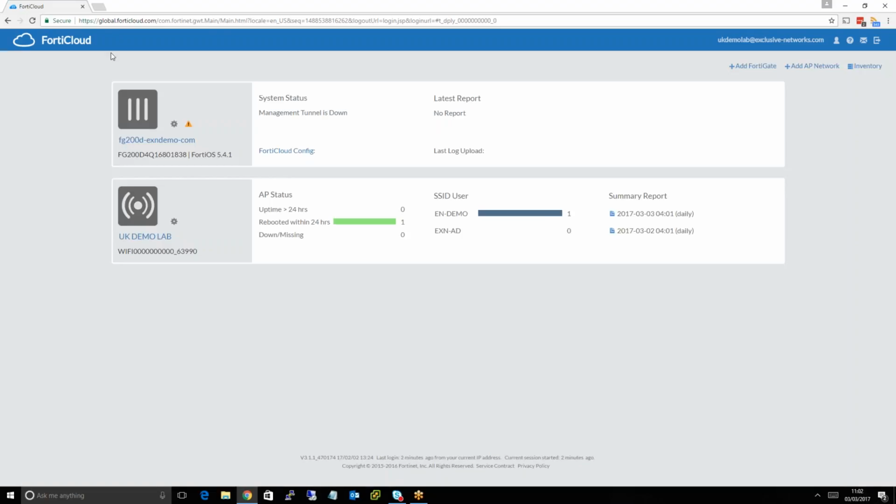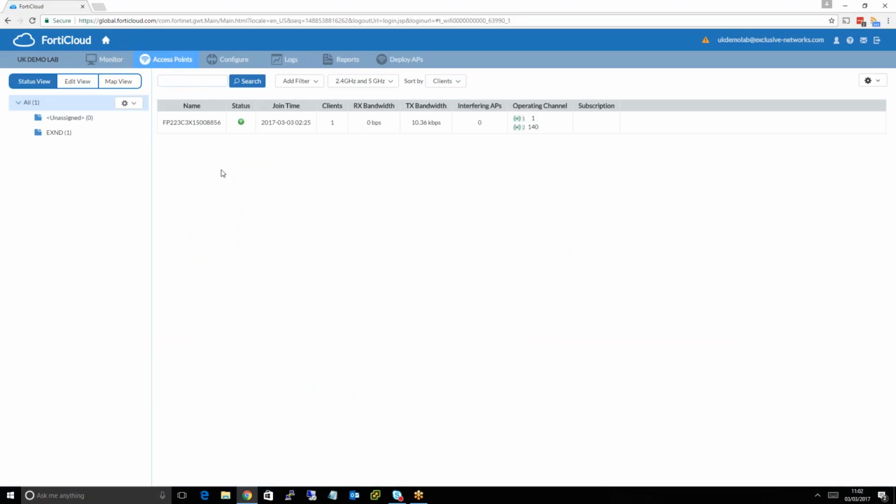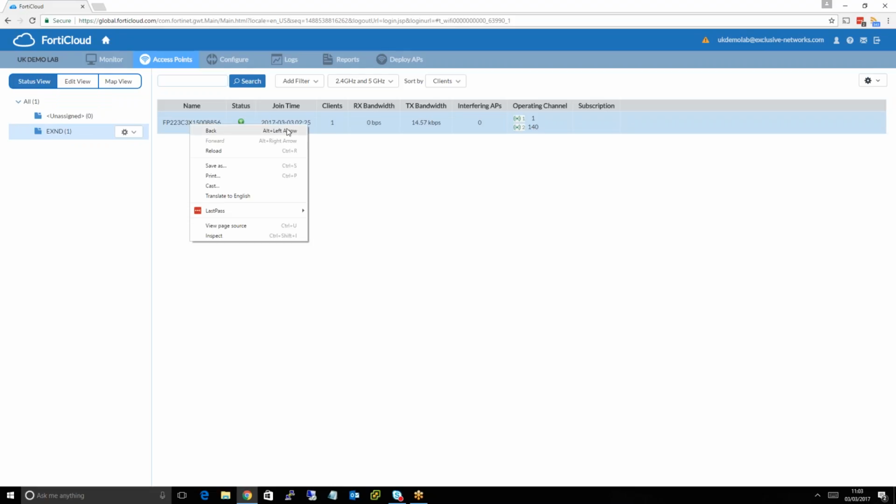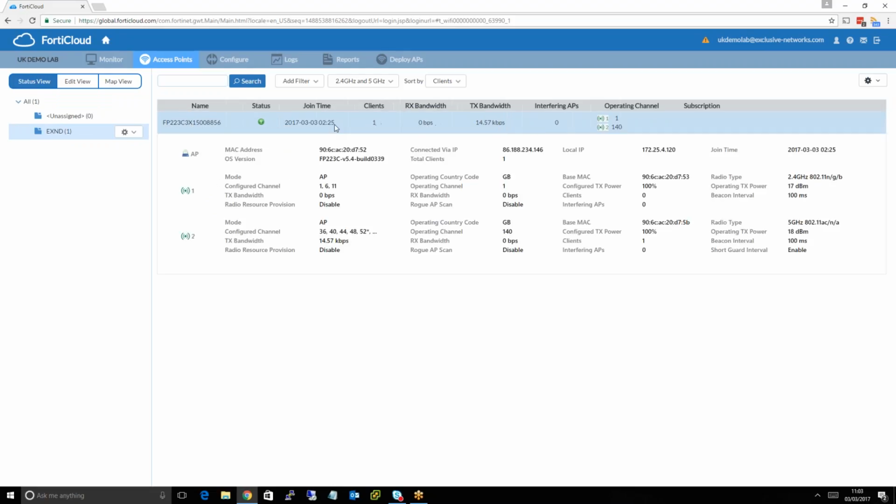So now the APs are onboarded, I'll go back to my wireless configuration. You'll see the AP come up in the access points on the left-hand side here. You see I've got my group, EXN devices. You've got the APs in list form, like I say. If you click on the access point, it gives you a breakdown. So you've got the OS version it's running, what channels it's on, its IP address, MAC address, throughput, gigabytes, noise. You've got all your statistics right here for that access point. So you can do that on every access point.